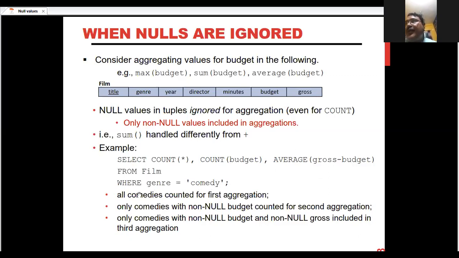Okay. So whatever value I got, like comedy 19, after the 19 I have to calculate the budget of that. This part says that only comedies with no null budget and no null gross are included in the third. Here I have to find the difference, so I can use it this way. Average of gross minus budget, where gross means the income we have earned, and then the budget. So here it is finding the average income. In this way we have to apply the null concept, so here it will give the non-null values. After that, the non-null values are used from gross minus whatever budget I got. So this way we have to apply it, sometimes where the nulls are ignored. Here we are taking only non-null values included in aggregation. Null values are not allowed here. So keep in mind that in aggregate functions, we are not using null values. We are using only non-null values. Okay.